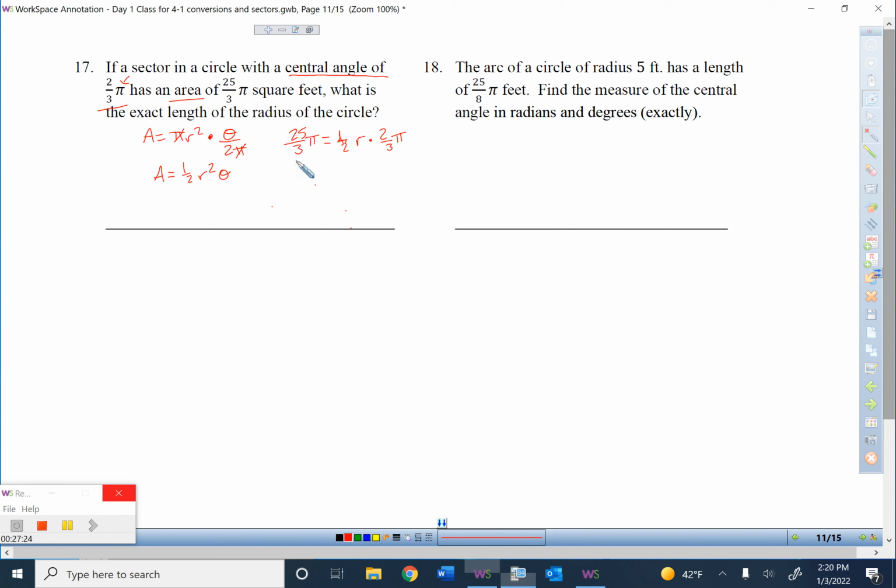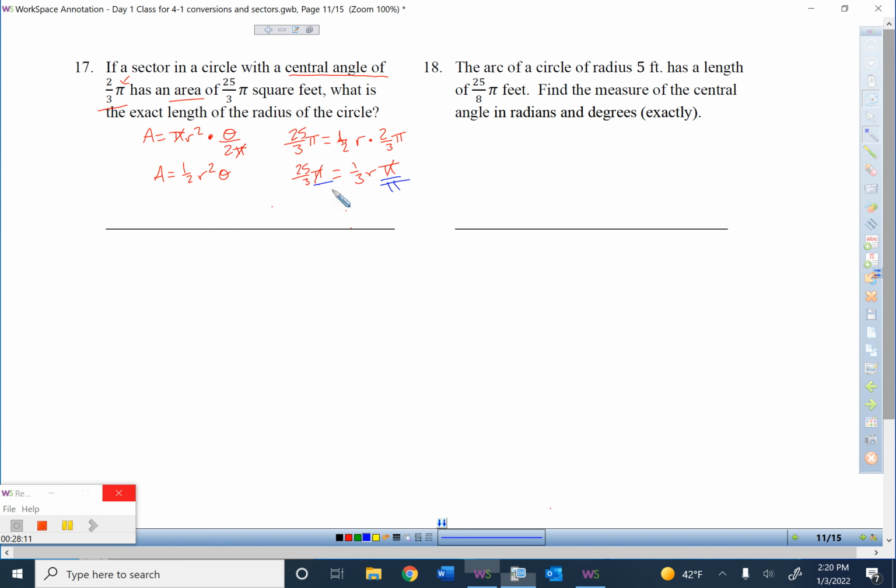So the 25 over 3 pi stays here, and over here I've got 2 over 6, or those 2's cancel, it's 1/3 r, and then the pi to the side. Okay, remember, if you see something on both sides of the equal sign, you got to just cancel them out. Other way to put that, just let me show you here for a minute. We divide by pi on both sides to get r by itself here. Pen's loading here. And then those end up canceling out on both sides. Okay, so those are gone.